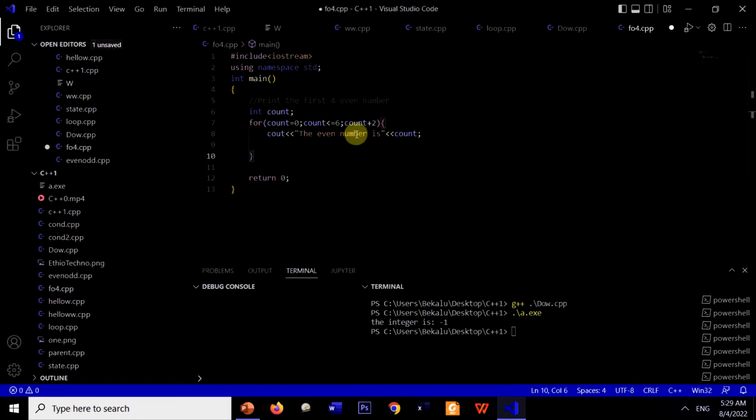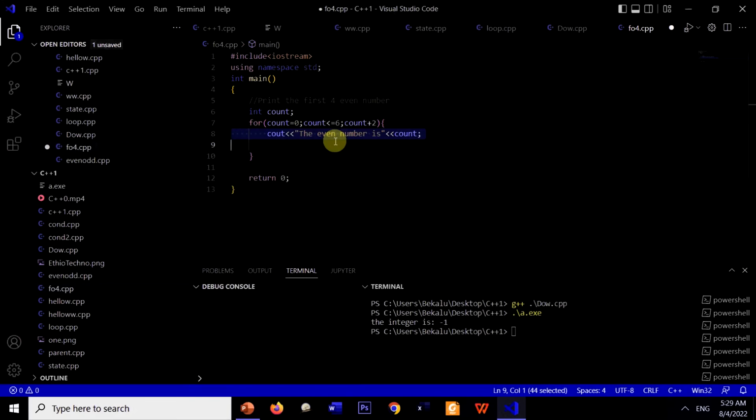Then after implementing this, it will increment count with 2. So count will be 2. Is 2 less than or equal to 6? That's true. So it will print out count, 2 will be displayed. Then it will increment again. Count will be 4. Is 4 less than or equal to 6? That's true. So it will be displayed.